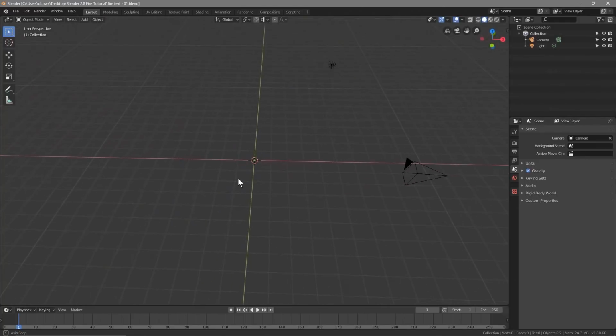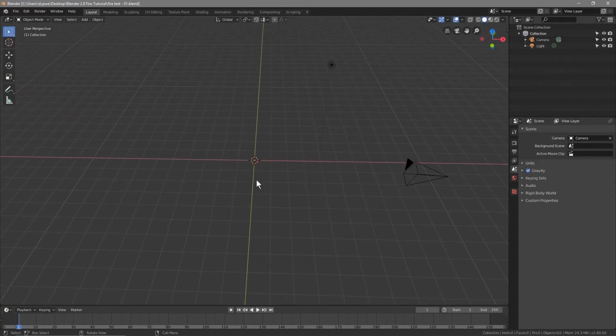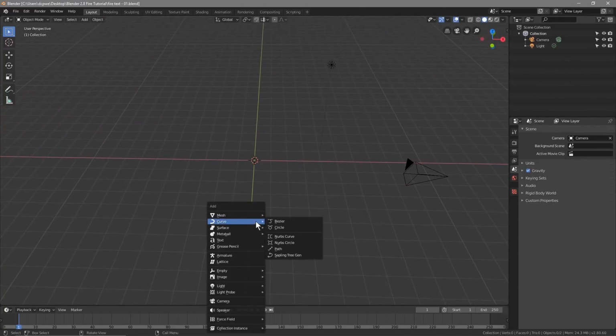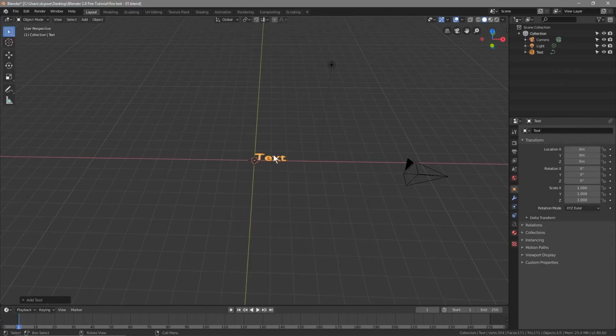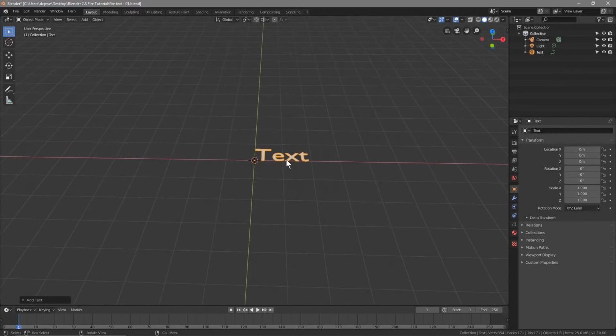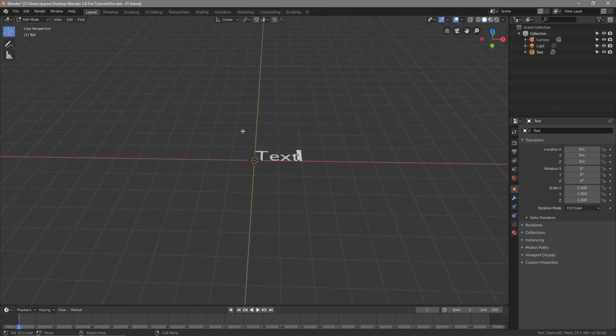So let's middle mouse click and pan around so the X and Y is like this. We'll press Shift A and we're going to insert a text object, and we want to hit the tab key on our keyboard. So we're going to edit mode. You can select edit mode here as well, or you can hit the tab key. We'll delete this. I'm going to type in fire, so you can type in anything you like, it's entirely your choice.